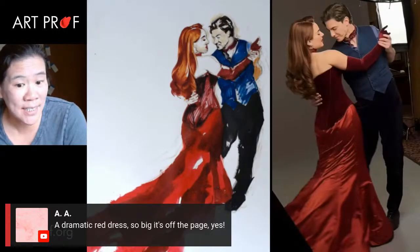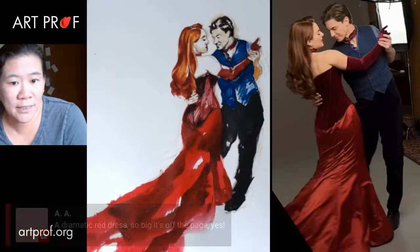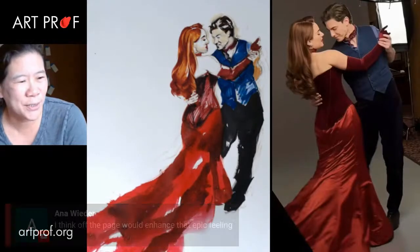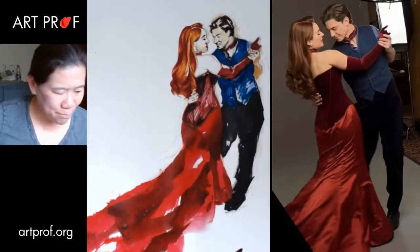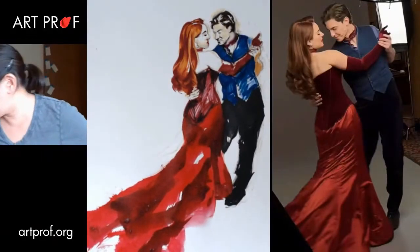Dramatic red dress, says AA. So big it's off the page. Yes. All right. Yeah, Anna says the same thing. Yeah, I'm going to do it. It's a Sumi brush. That's what I'm using, Counselor Chip. Definitely my preferred means. Okay, let's let it go off the page.